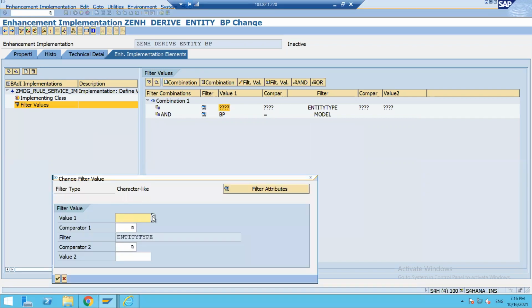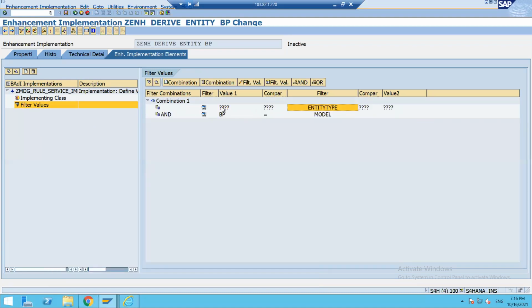You can give the entity names if you remember, or if you want it to be applied directly for all the BP models, then you don't have to give the entity name, so you can remove this one. You can see this is a combination. So now it will work only for the BP data model, and it will be applicable for all the entities.